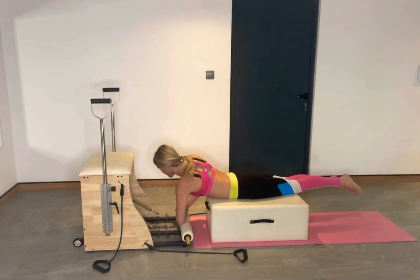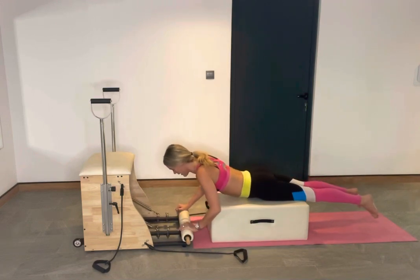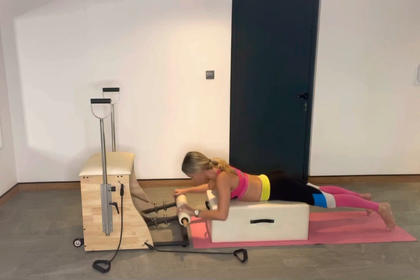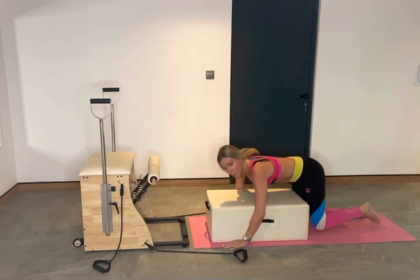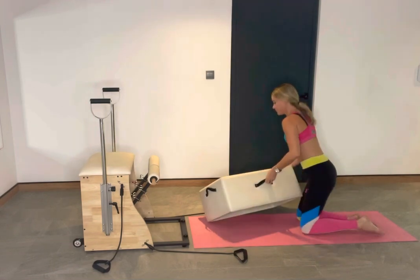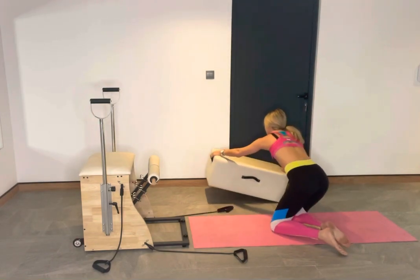Carefully come back onto your tummy. Move your head out of the way. Push back. And just let the pedals come up. Come up onto your knees. Move your box to the side. You're on your knees, so I have a mat underneath me.